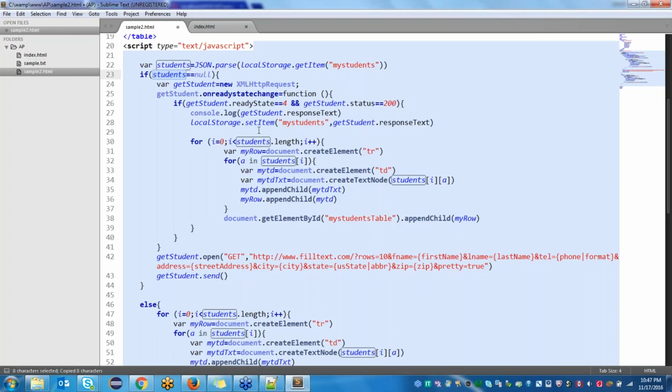So whatever data you have received, here students equal to JSON.parse of get student dot response text.